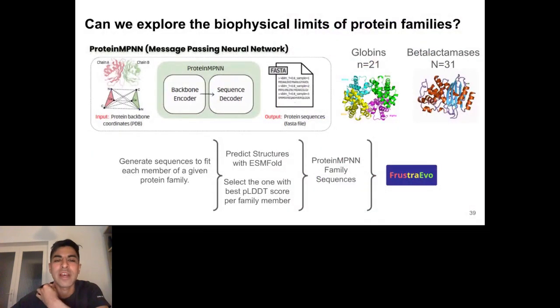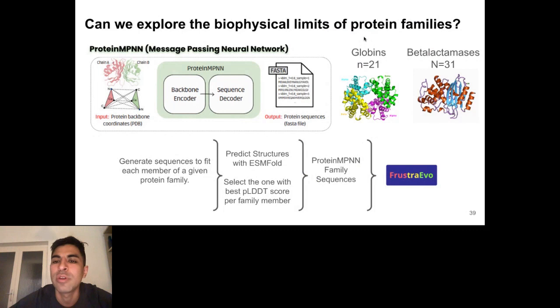And for this, as many other people, we are now fully into machine learning methods. We don't develop our methods. We are using methods from other people. In this case, we are using ProteinMPNN from the group of David Baker. With ProteinMPNN, you can get, for example, for our globins, the structures, and you can run the algorithm. This algorithm, which is a message passing neural network, this is why this acronym here, basically gives you a set of sequences that, according to a score, are likely to fold into the structure of your target protein structure.